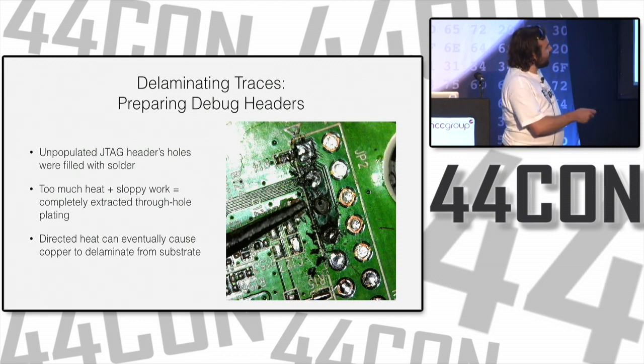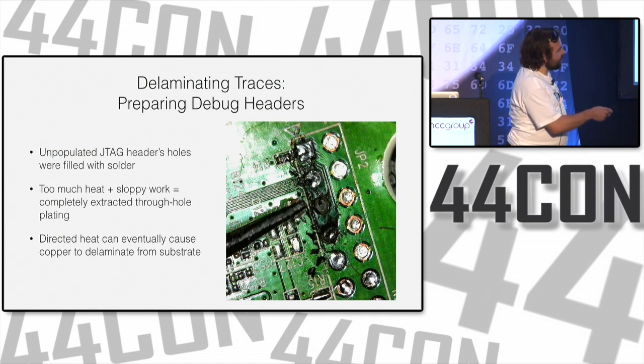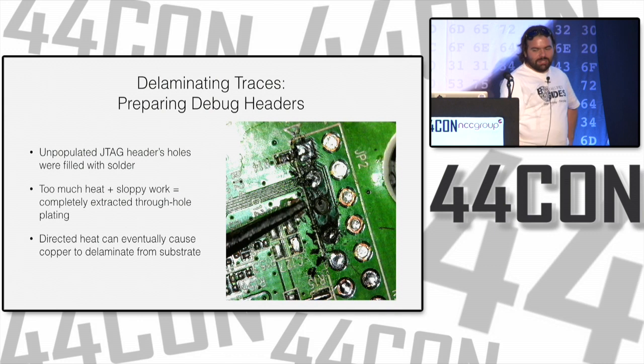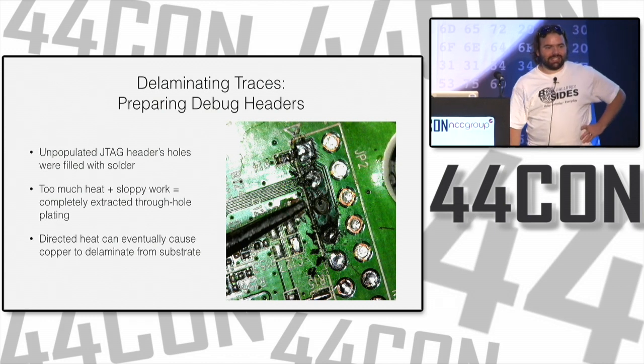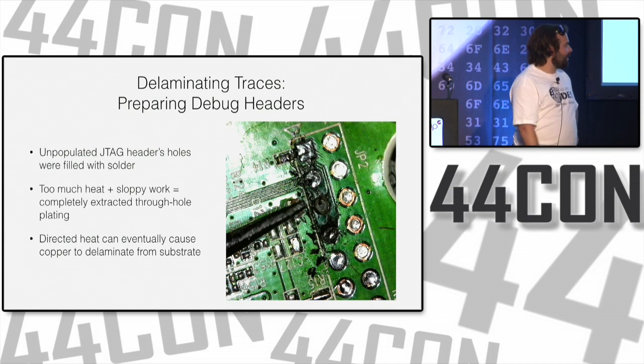And I don't think you can see it clearly, but on this one, basically, the gold ring has come off. Inside the hole, there's plating around the inside. That plating is actually right there underneath the tip of the soldering iron, no longer in the hole. So, yeah, I think the moral of the story is be patient and calm down and just do it right the first time. Or if you need to, find someone else who's patient and ask them to do it for you. You're going to have better luck doing it right than breaking several of these and not doing it right.